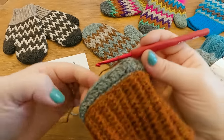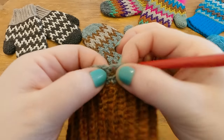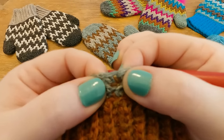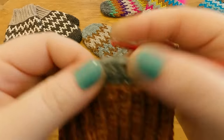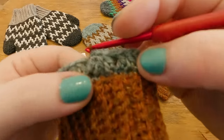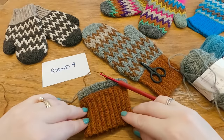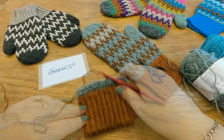Okay, so that is round four all done. And as you can see, you can hardly see the single crochets here, but we know they're there because they are the increase, okay? So very nice. And now the join looks all nice here. Well, pretty nice, I'd say. So that is round four all done.